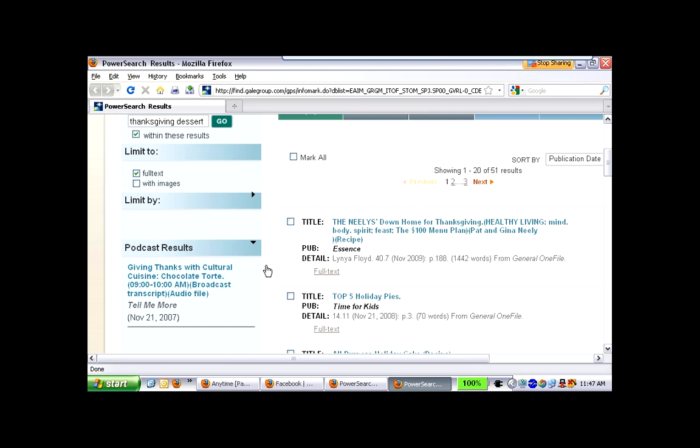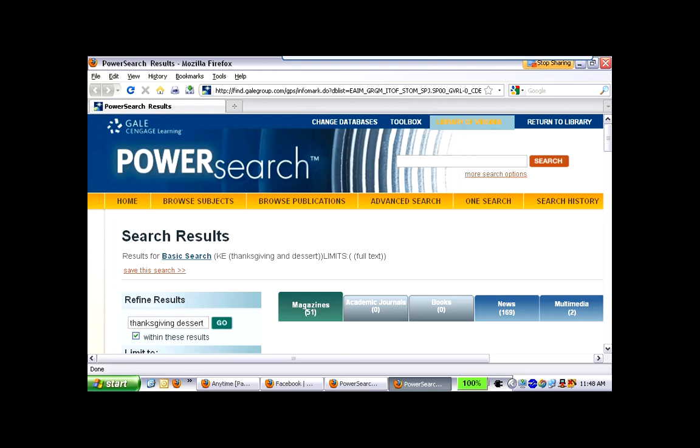Okay? Every time somebody clicks on one of those links, actually, let me scroll up to the top here so you can see it. We can see, in this case, Library of Virginia, I'm in their account, but you'd see your library name there. So your library is getting the usage statistics for that. It's the same as if they walked in the door, they just came in virtually.